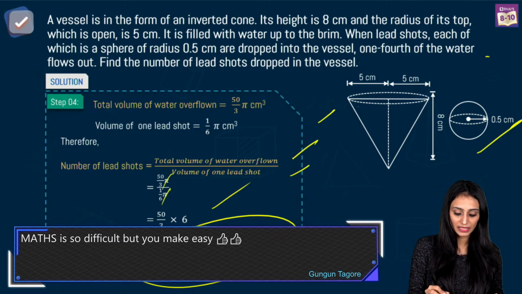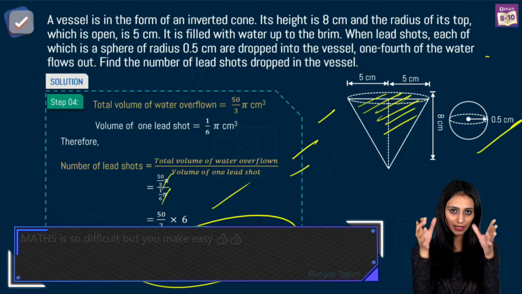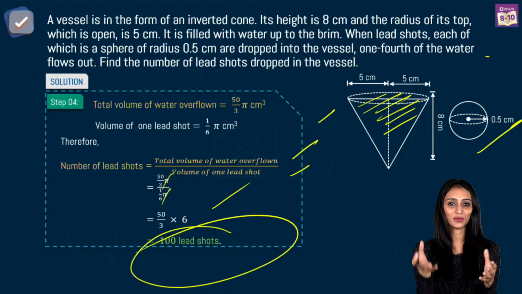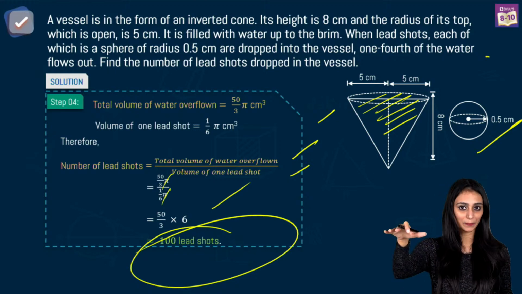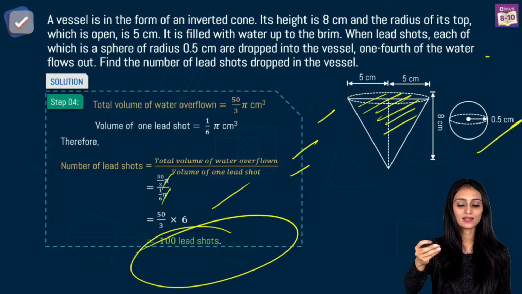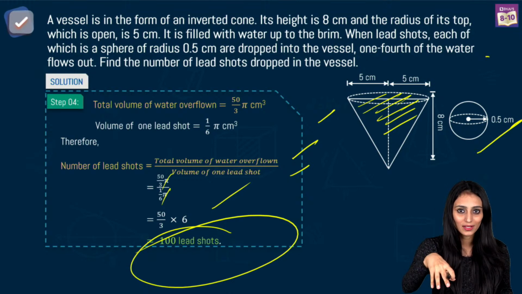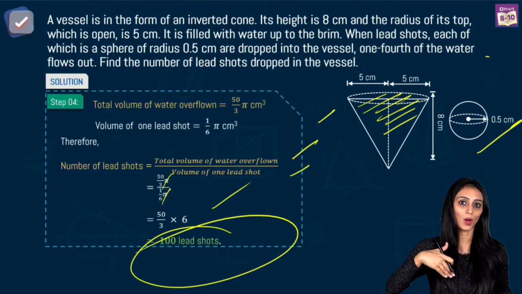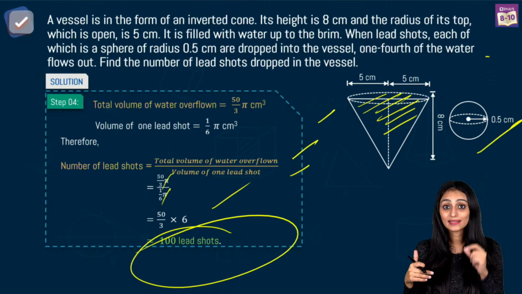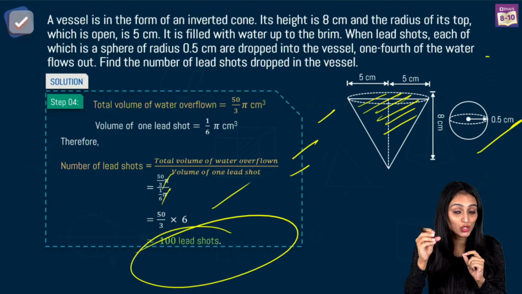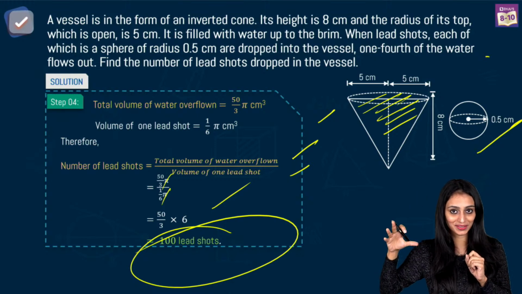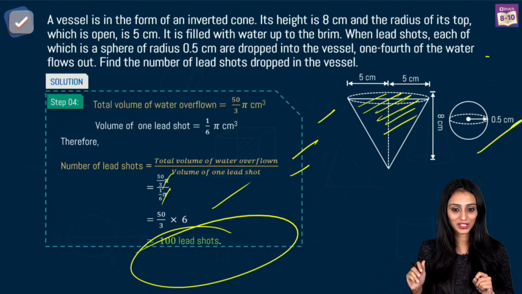So this is completely filled with water. Let's say, take a glass of water. You can do it right now. Fill it up to the brim. Now put anything into it. Let's say you are putting erasers into it. So some amount of water will flow out. The amount of water that will flow out will depend upon the volume of that object which you have dropped into the glass of water. Same thing we are doing here.